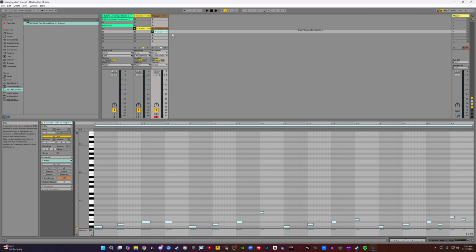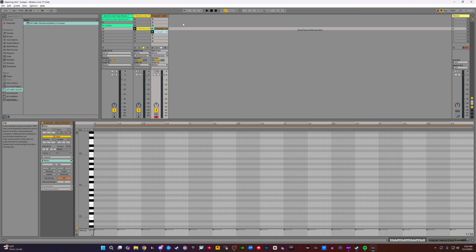What I like doing is playing this, and then I'm like, okay, I want this to switch to this sequence right here. I'll show you this pattern. So I'll do. And then right here, I'm switching it.